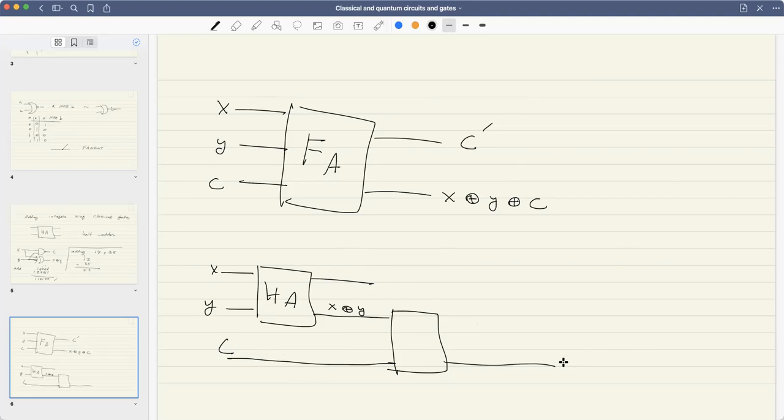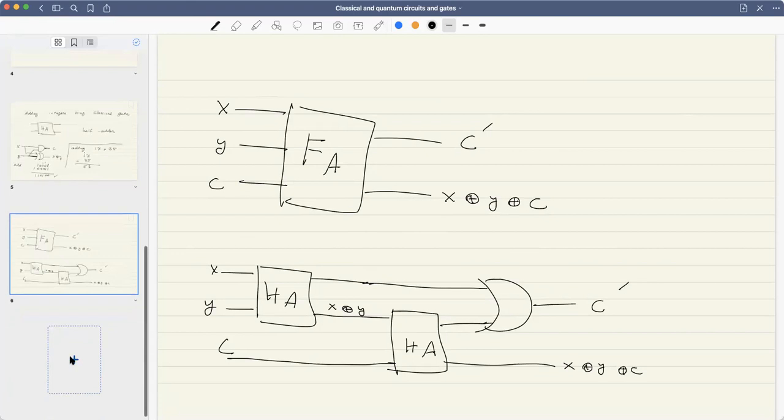So we can think of it as x plus y plus c. So that's this. That's giving me this. If I apply a half adder over here, now if I take this output and this output and do an OR here, we can convince ourselves that that's the right carryover. So let's spend a little bit of time just to practice more with truth tables to see why that's the case.